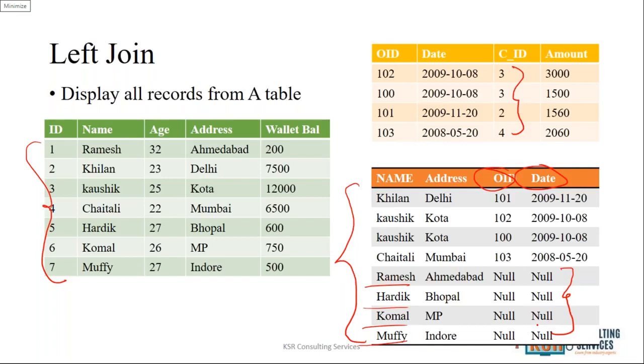Don't you think I've solved my problem? I've combined the records from two tables. Problem number one. Problem number two, I can still tell who are the customers who purchased and who did not purchase by using a simple condition, where ID is null or where ID is not null. I have solved both the problems using my left join.